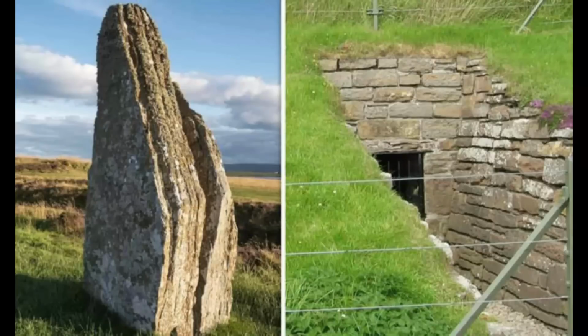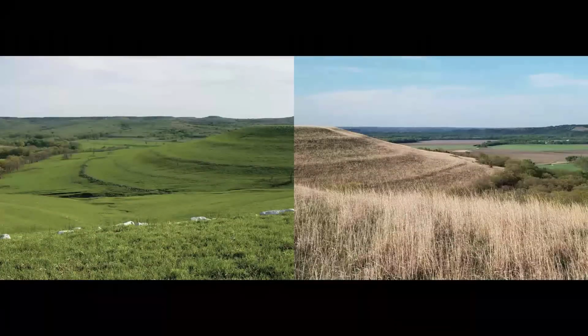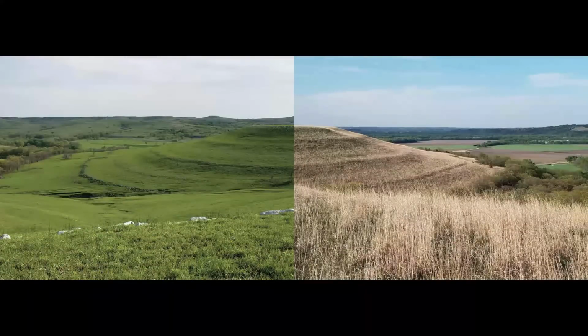The entrance is aligned to the setting sun of the winter solstice, the darkest point of winter. This is Grimes Graves in Norfolk in England, a Neolithic site that is the only flint mine that is open to the public, where visitors over 10 years of age can enter the mine to see the jet black flint. We are told it was a large Neolithic mining complex dating back to 2600 BC. Are the Flint Hills in Kansas an important yet unacknowledged Neolithic landscape?